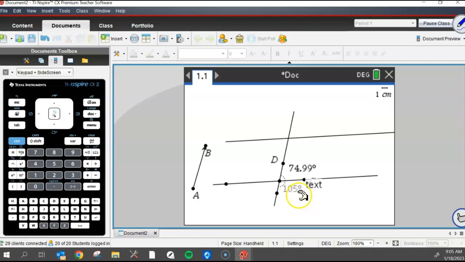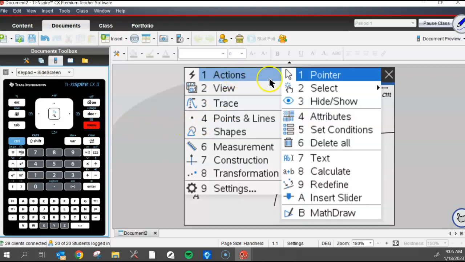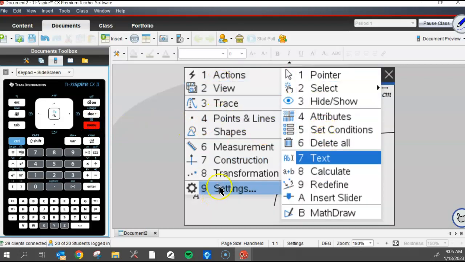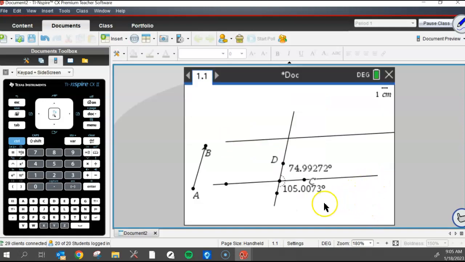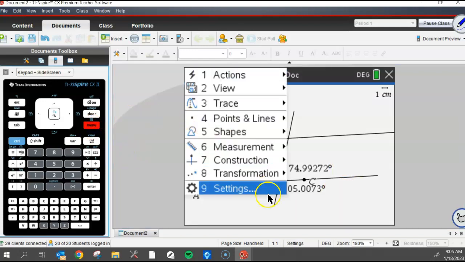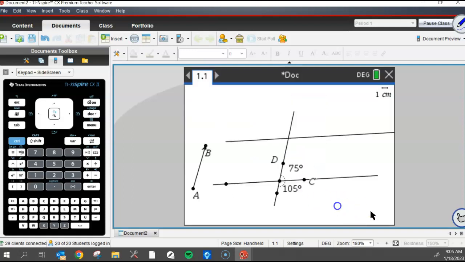Yeah, this one was rounded because I've got my float set a certain way so that it will round. This one is not rounding as much. Just to demonstrate, we've seen this before, if I adjust my settings and change my float to a little bit higher, both of those end up having some extra decimals being measured. So to fix all of that, I'm going to change my float settings to 3. Feel free to do the same.